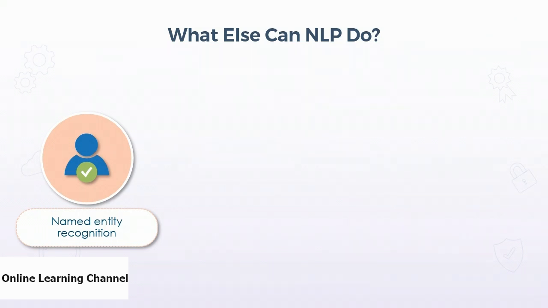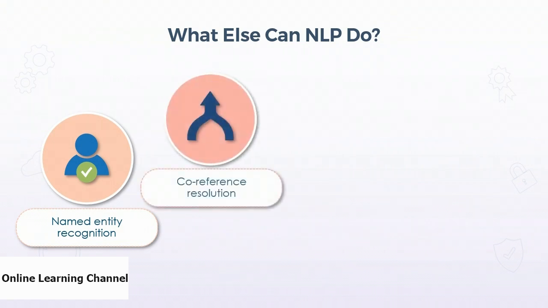Another useful feature of NLP is what's called co-reference resolution. That means it can determine if there are multiple references to the same entity in a single sentence. For example, NLP would be able to hear something like, "Bob is so tall he has to duck when coming through doorways," and then determine that Bob and he are referring to the same entity.